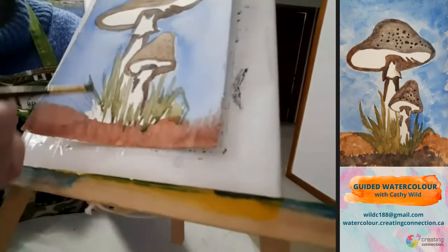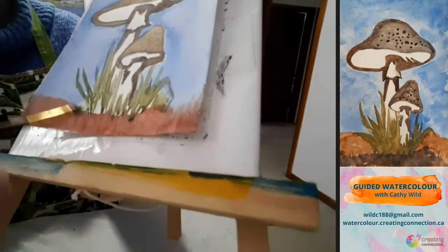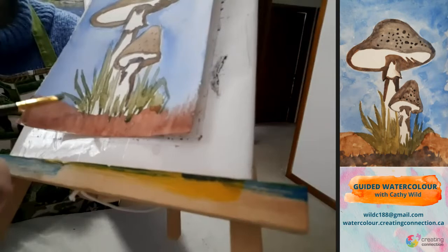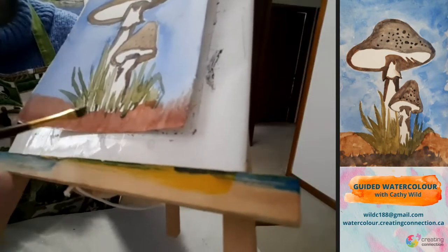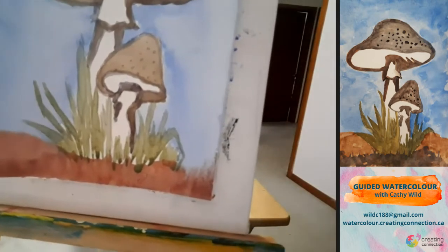So wherever you've got those leaves drawn, go ahead and just paint those in. And just leave the stem of that toadstool white.